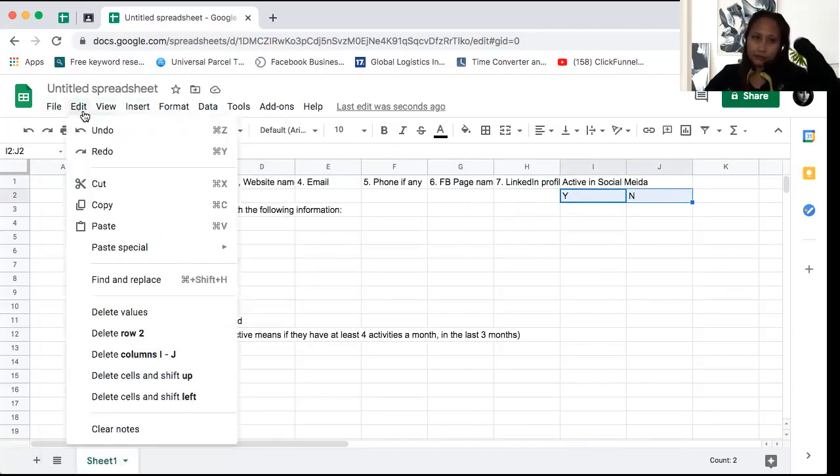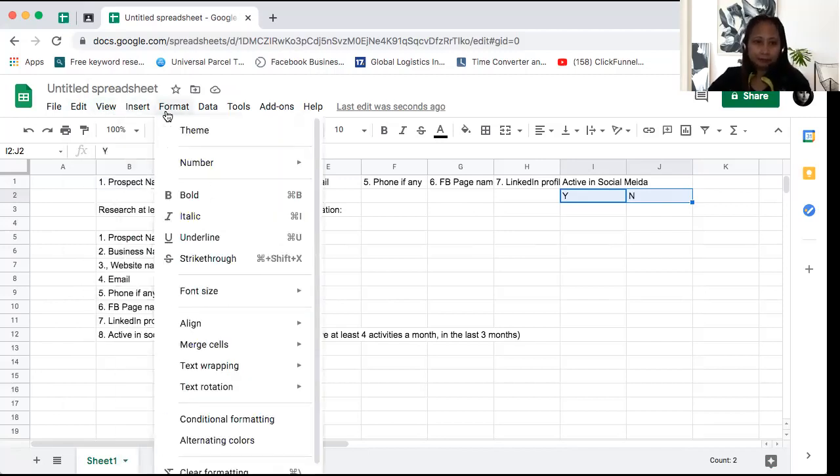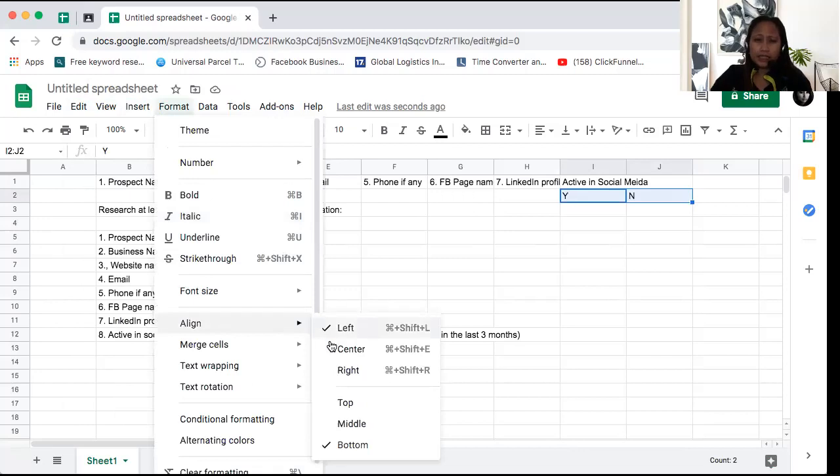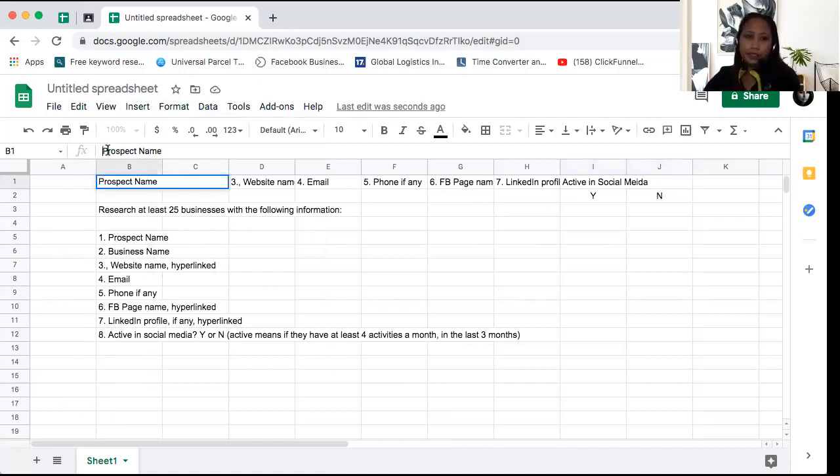Sometimes I get confused here because it's different from the Excel sheet that we use for Microsoft. But here in Google Sheets, it's almost similar but different because you don't use this often. But there's always a next time. There's always room for growth.